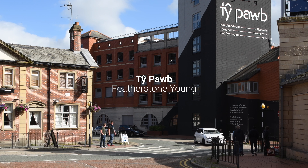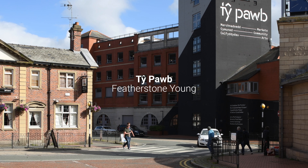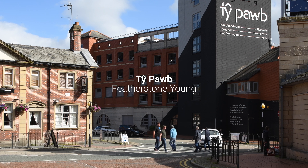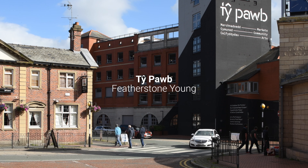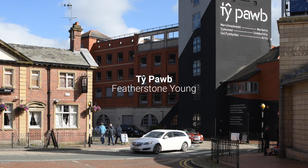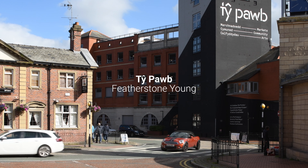It's a public building which used to be a car park and market hall — it still is a car park and still does have market traders — but an art gallery has been introduced. It's been quite experimental, about how you integrate these different, quite different activities together and how you create flexible spaces where all sorts of other things can happen.